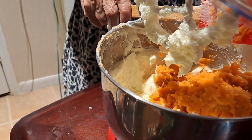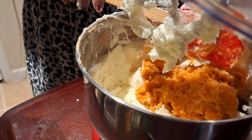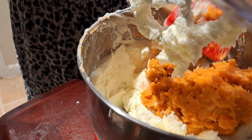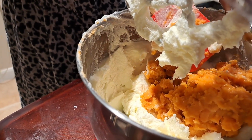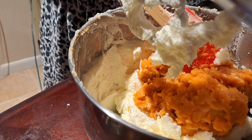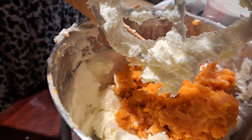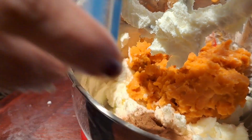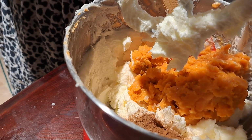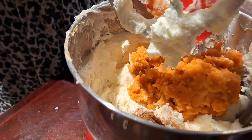All right. She's adding 1 teaspoon of vanilla. And she's adding the 1 teaspoon of ground cinnamon and a half a teaspoon of ground nutmeg. This is combined together. Then I add the baking soda right now.